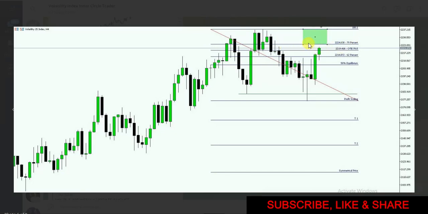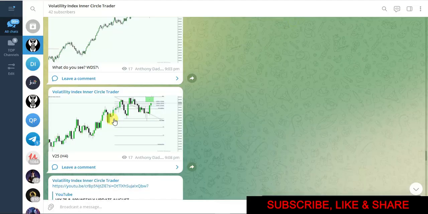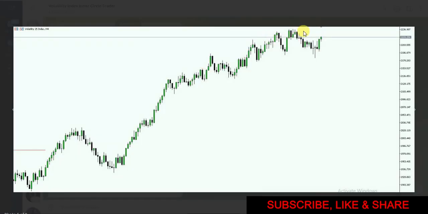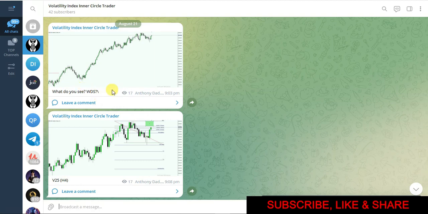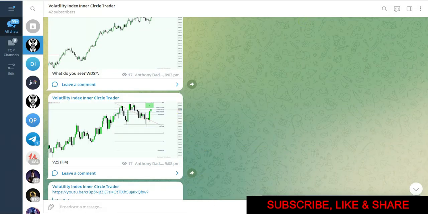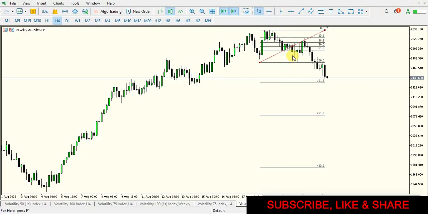So quickly, I'm going to give you a breakdown of the chart of whatever I posted on the market. I posted on my page 2 days ago, and then I will see the outcome as of today. When I posted it, I asked, what do you see on this chart? And then I went ahead and added the fib levels showing where you are supposed to enter and take profit levels. So quickly, let's go to my chart, and then we see how far the market has gone in respect to whatever I posted on the page.